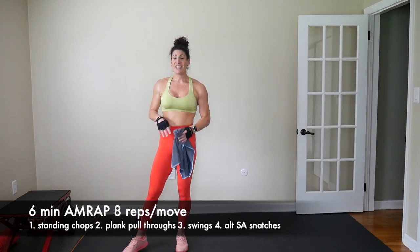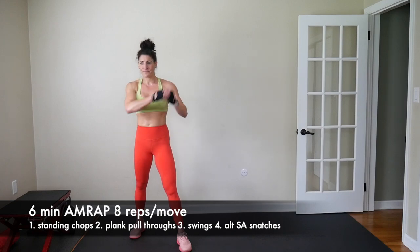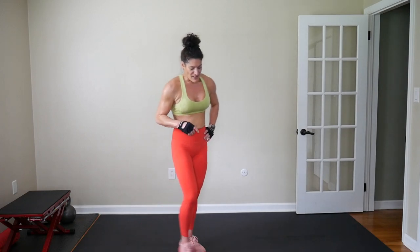We have standing chops. So we already did kneeling chops, same thing, but we're standing for them. So we'll do 8 per side. Plank pull throughs, using whatever you want. I'm gonna go with my sandbag. You certainly can use a dumbbell for it. Kettlebell swings, and then an alternating single arm snatch. So 1 = 1 for those alternating snatches.